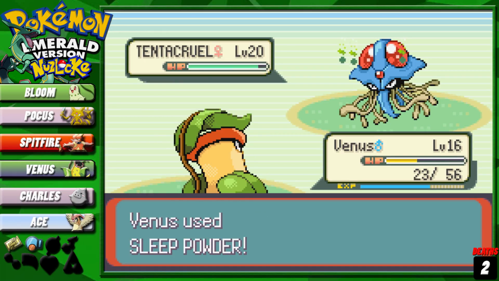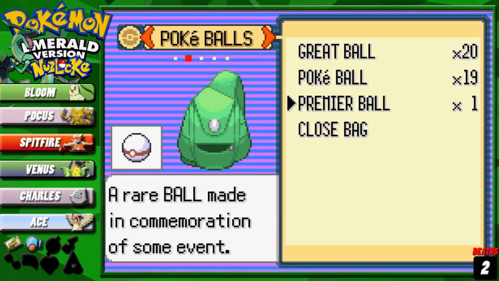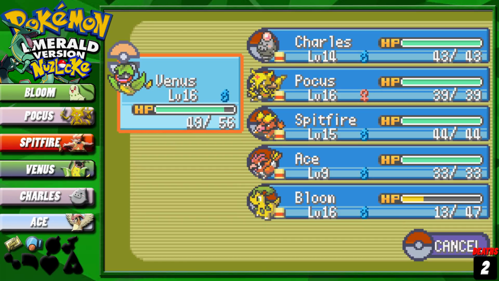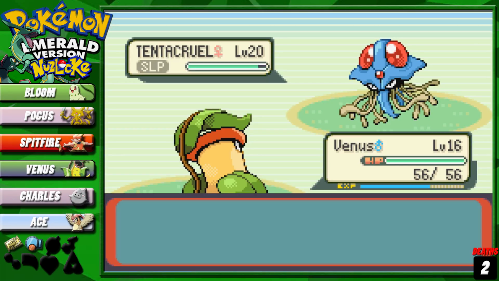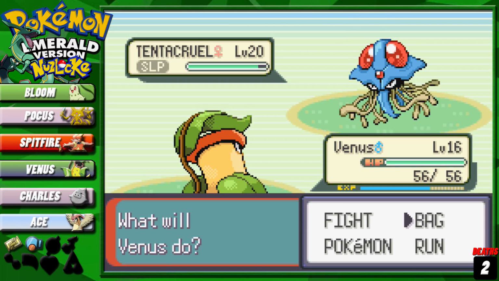Oh, the Acid! Come on, Sleep Powder. There you go. Okay, stay asleep for more than one turn, please. I'm gonna use some Soda Pop on me. Yep. 33 health. Maybe not the best use of Soda Pop, but whatever. Staying asleep. Nope. Go back. Fall back. There you go.